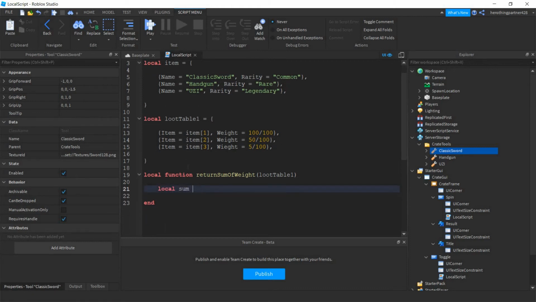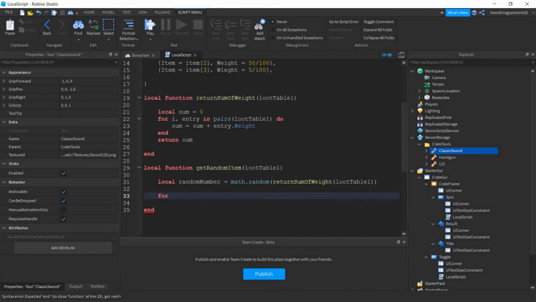Oops, my bad. Equals to 0. And do for i, comma, entry in ipairs. It's not pairs, it's ipairs. Remember that.